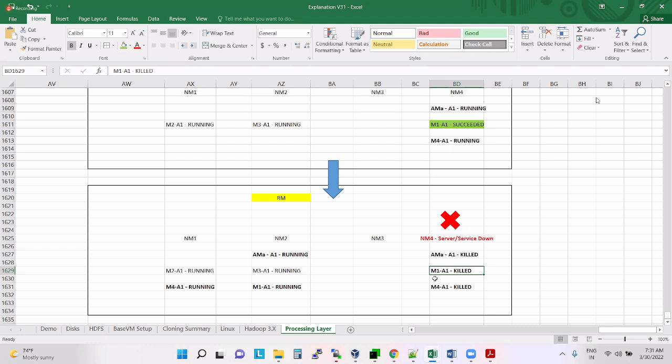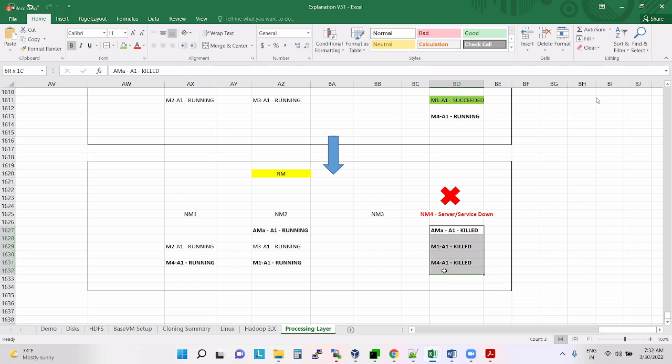But whatever this mapper case, this is already completed, right? Completed means the data is already stored in the node. This mapper 1 output is stored in this node manager, yes or no? But this node manager is down now. So even though it is completed, how will you access this output? Because we all know that mapper output will be stored in the OS disk. If the server is down, how can you access the OS disk of this machine and get the mapper 1 output? Correct or not?